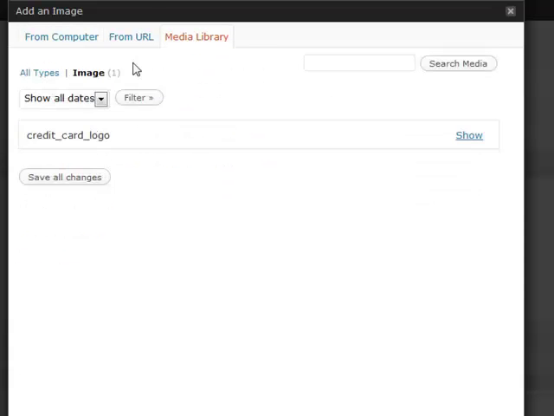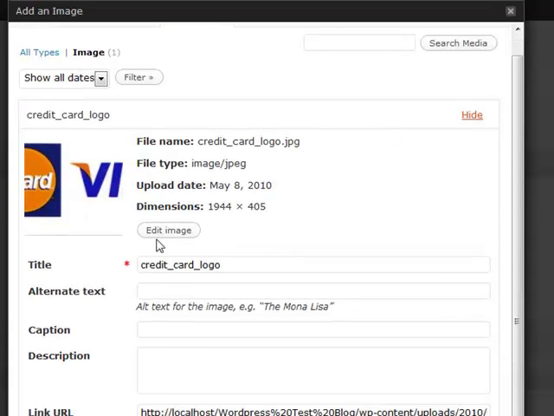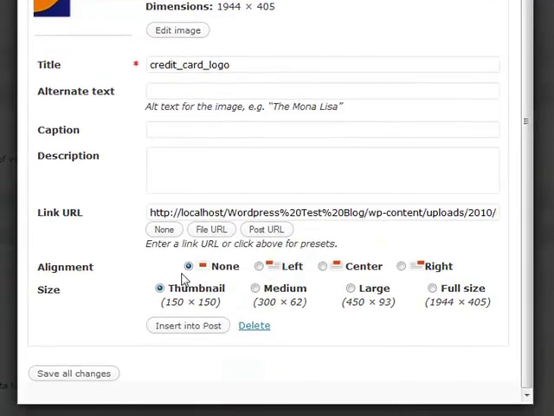So we're going to go to our media library. We're going to select this thing that we uploaded, and we're going to have the ability to do a couple things here. We can once again edit it right then and there. We can insert a thumbnail version of it, or the actual full size or a medium version of it, and that way we can save space on our blog, especially if it's so big it starts to break the theme.